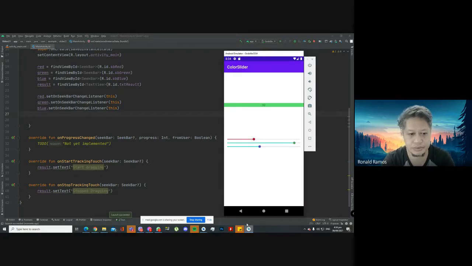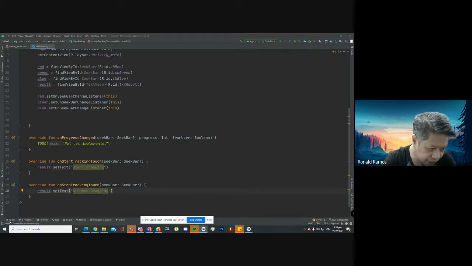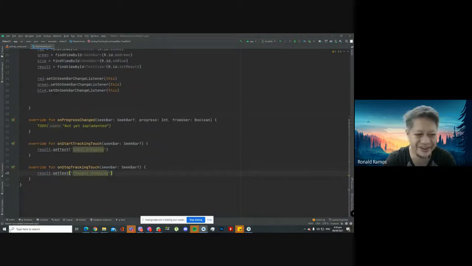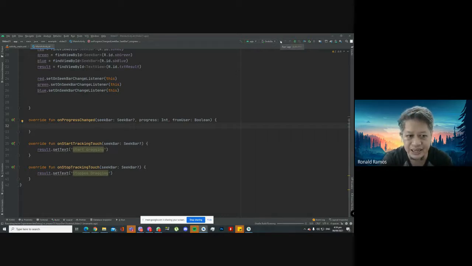Oops. And my app crashed. Okay. Because I forgot this. Yan. So, on progress change keeps track of all the events in between start and stop.